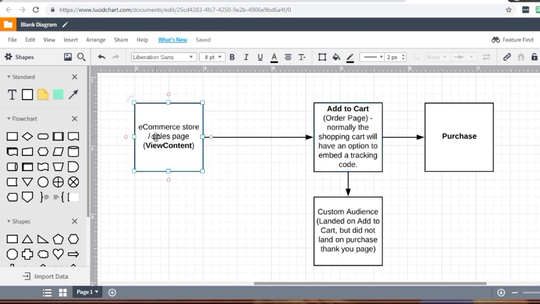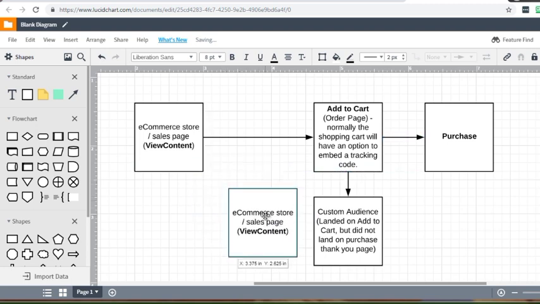So let's just put this down on paper here. So if there is no option to put the Facebook Pixel add to cart on the order page, then you can use ClickMeter. ClickMeter basically takes the URLs and it allows you to embed a Facebook Pixel code.